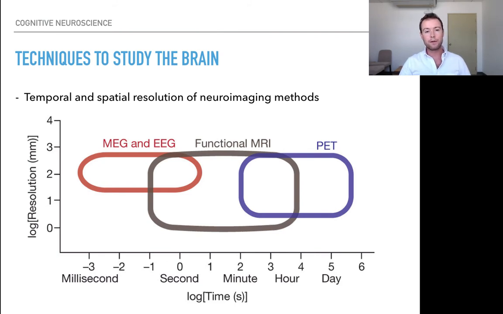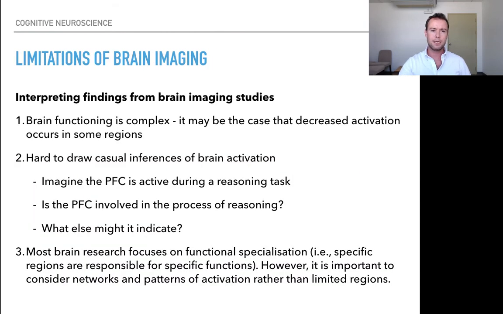So generally you find that MEG and EEG techniques tend to have the best temporal resolution, whereas if you want a better spatial resolution, then fMRI is much better suited to this. So in general, the types of brain imaging techniques that we've talked about provide useful information about the timing and the location of brain activity during performance of a wide range of tasks.